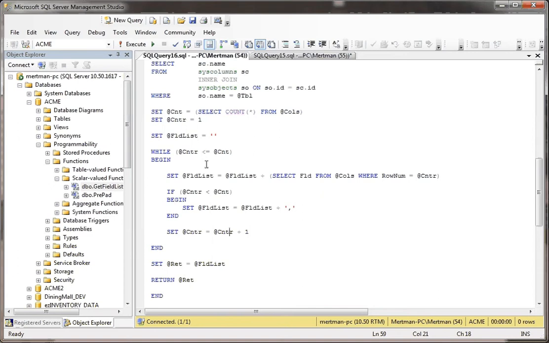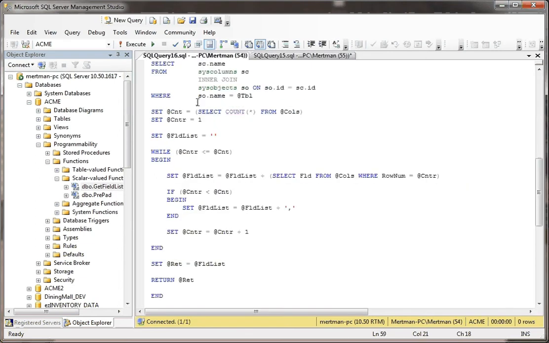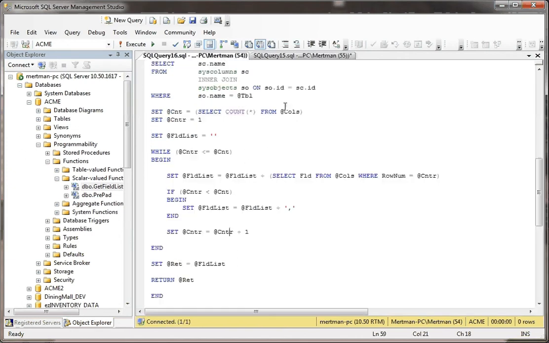We're incrementing it. As we do this, we're basically going to pass through this table 7 times. Now, this only has one field because of the quick query that I put together, but when this table variable gets created, it's actually going to have another field that is missing here. It's going to be 1, 2, 3, 4, 5, 6. Because there's a field called row num in the table variable that has numbers incremented like that, we get to do something really magical. Instead of having to use this ugly thing in SQL Server called a cursor, which is a real pain in the neck sometimes, especially if you have an error, we're just using a simple, dumb while loop.